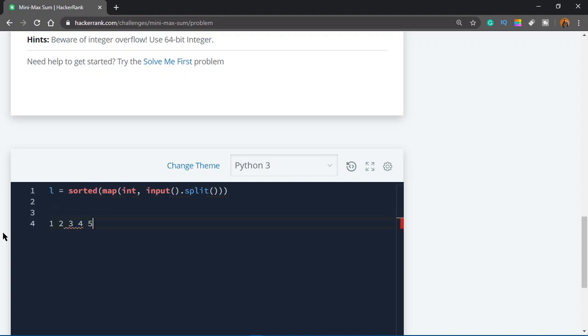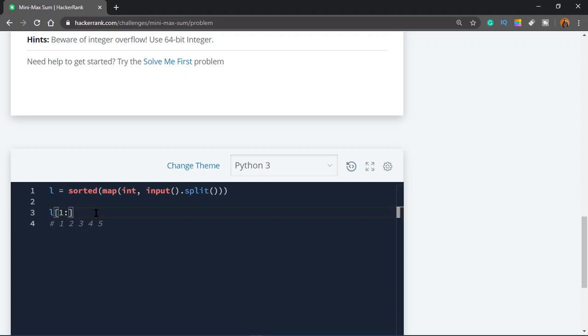Now, let's say that after sorting you have 1 2 3 4 and 5. For finding the minimum you would have to add the first 4, right? So how do you grab the first 4? You would do L, and then you would leave the first one, so 1 and a colon, and that would give you this entire thing. That's the minimum, right? So you could store this in a minimum variable, but we're not going to do that.